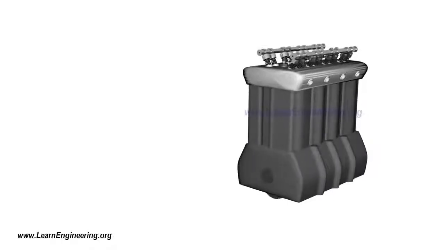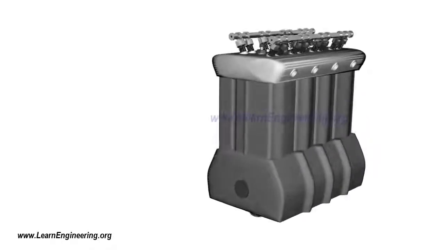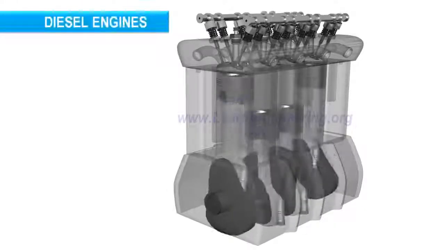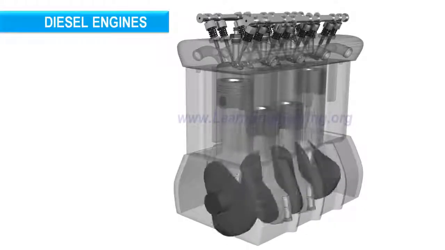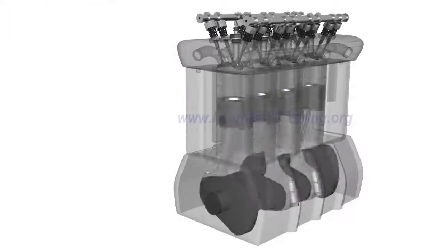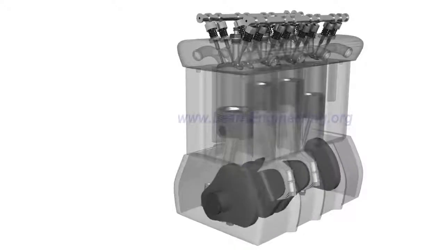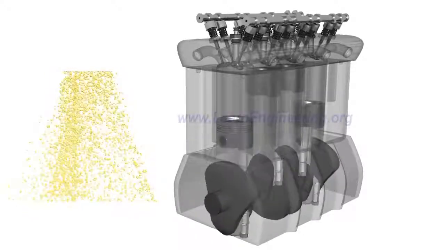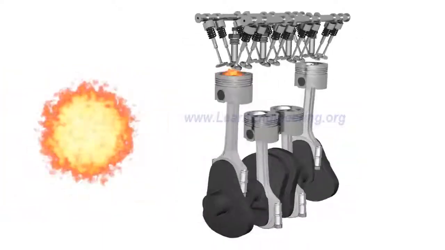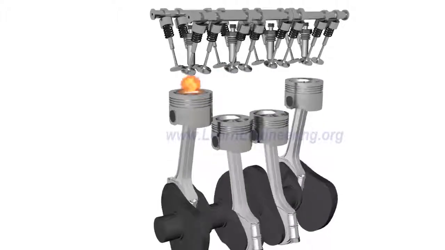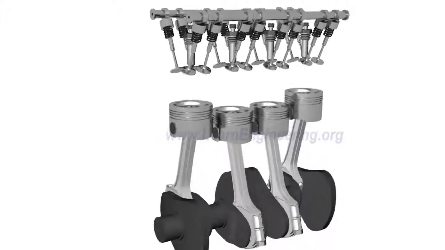An internal combustion engine transforms the chemical energy in fuel to mechanical energy. Diesel engines, which have been serving mankind for over a century, are the most versatile and economical IC engines. To release the chemical energy in diesel effectively, an atomized form of the fuel is made to contact with high temperature and high pressure air.